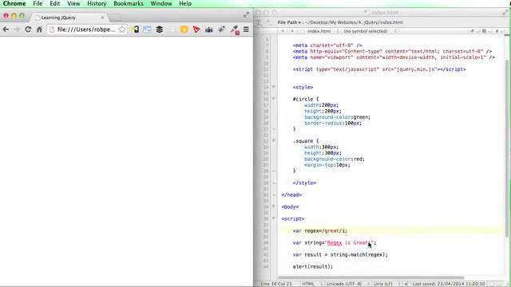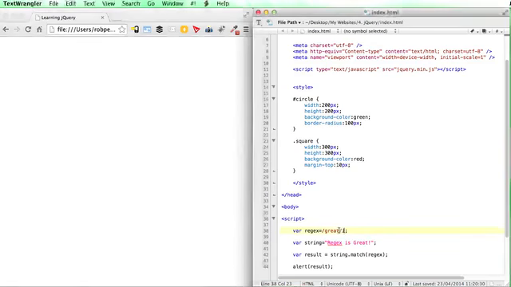Finally, we might want to search for a string that may appear inside another string many times. So let's see, for example, the letter E. If we, instead of using the I flag, use the G flag. G is short in this case for global. So we're searching for every instance that E comes up in the sentence "regex is great". So let's see what the result is in that case. It's a little array containing E, E, and E. So that shows us that there are 3 E's in the variable string.